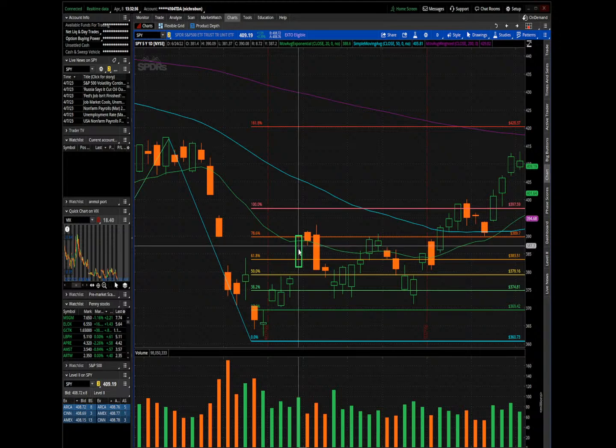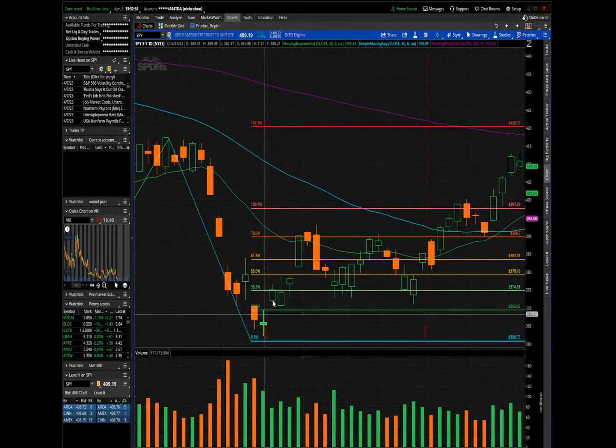So what do I want to get out at? Well, I'm going to let this thing run. And of course, I'm going to put my exit right here, half of this candle. Am I leaving profits on the table? Yes. I don't know where this is going to go. I just know she's going to pull back. But I definitely don't want to wait and let it pull back to here. That's just silly. So I'm going to take at least half this doggone candle.